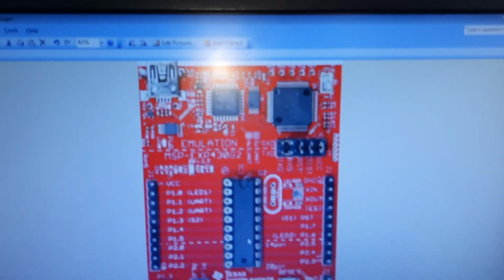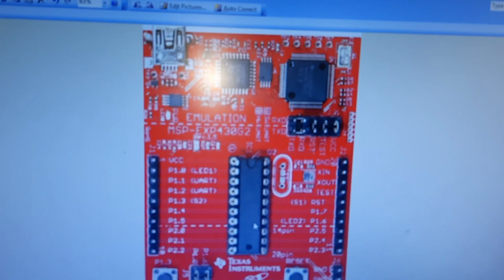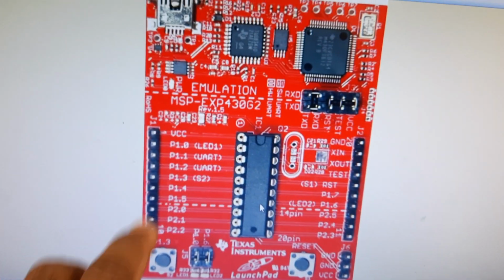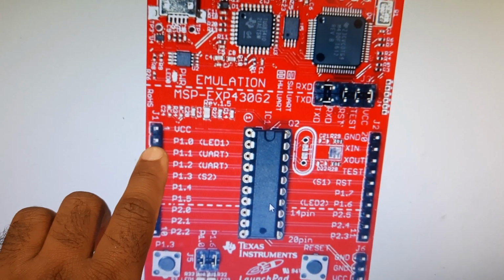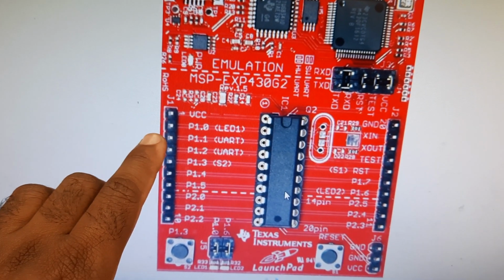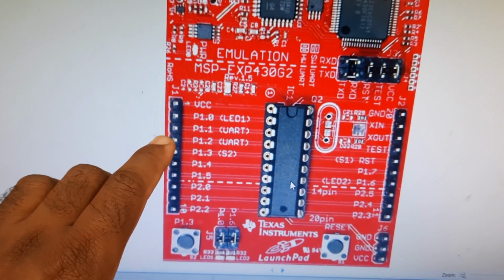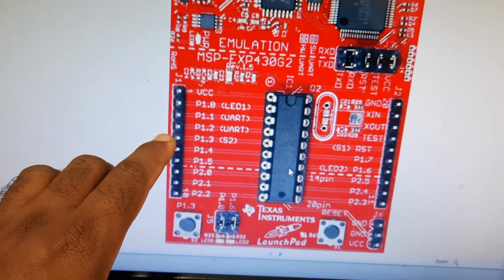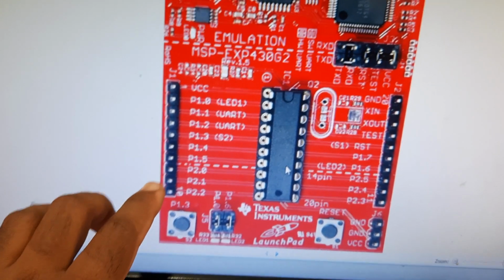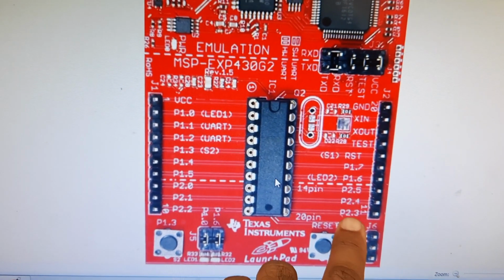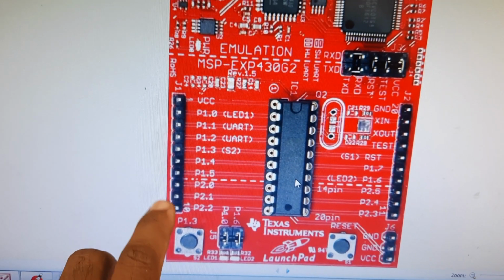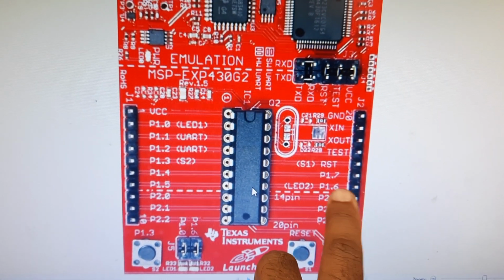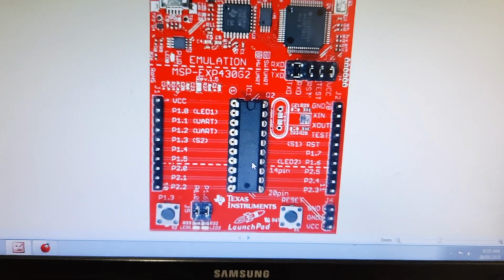So on the MSP430 board, P1.0 is connected with the alarm, P1.1 and P1.2 RX and TX are connected with the GSM, P1.3 is connected to the switch button, P2.0 to P2.5 to RS, enable, D4, D5, D6, D7, and P1.6 is connected to the GPS module.